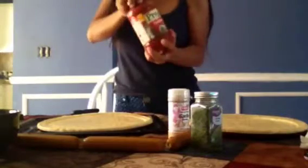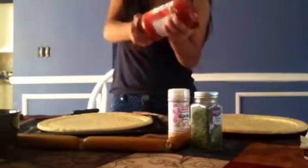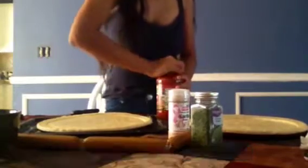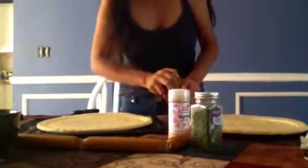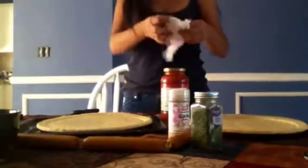And then the sauce. Like I said, I'm using Prego's Traditional sauce, and now my hands are super greasy from the oil. I can still get this open, right? Try. I'm just going to use a napkin.